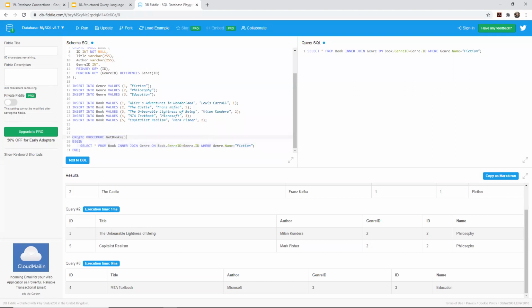So knowing that now, Creflo, what is confusing about this statement here? What is confusing for a computer, the way a computer thinks about what we just wrote here? There's two semicolons in one statement, precisely. More specifically, it doesn't know when the create procedure query ends. Because when we say create procedure get books, we say begin, we write out this whole query, this semicolon over here. How is the computer supposed to know that this semicolon is for the select and not for the create? The answer is it can't know. So we have to fix that, we have to address that problem. It doesn't know that the end and this semicolon are for the end of the create procedure, and that this semicolon is just for the select.